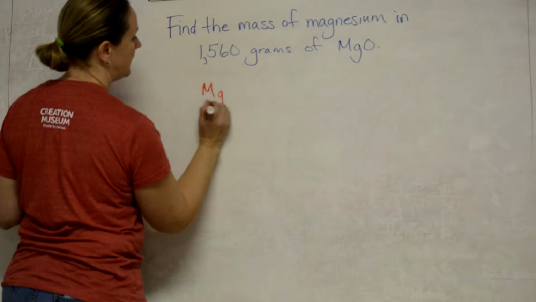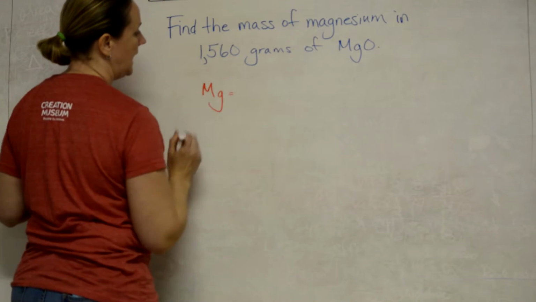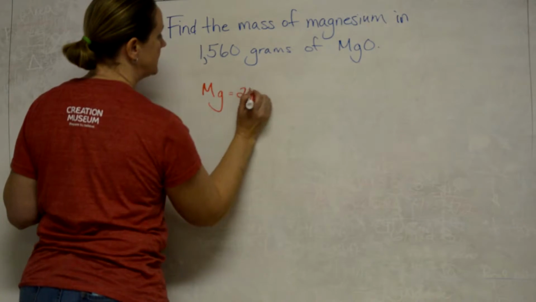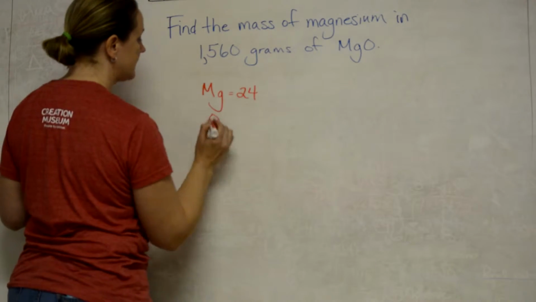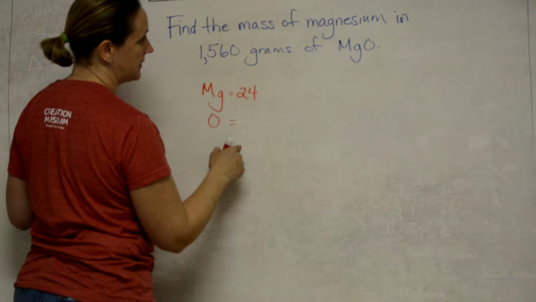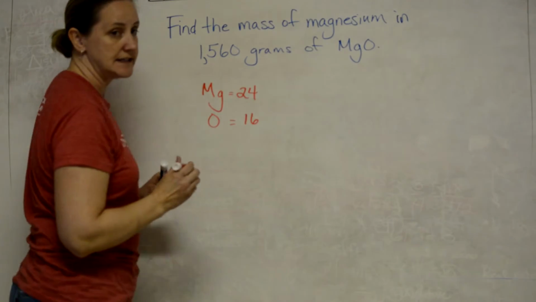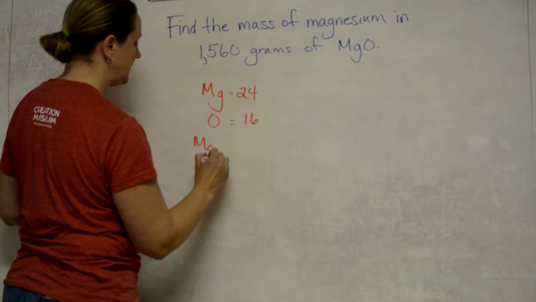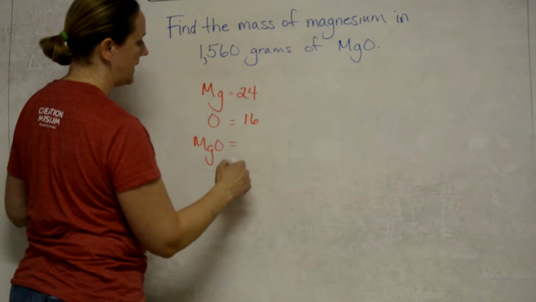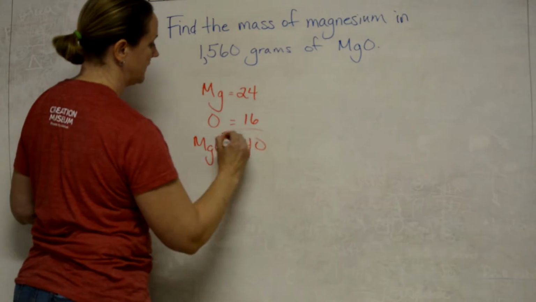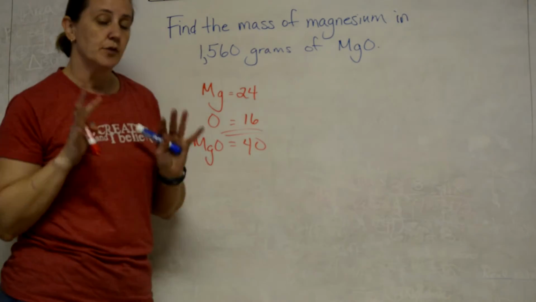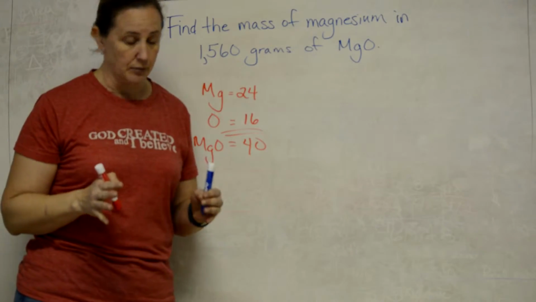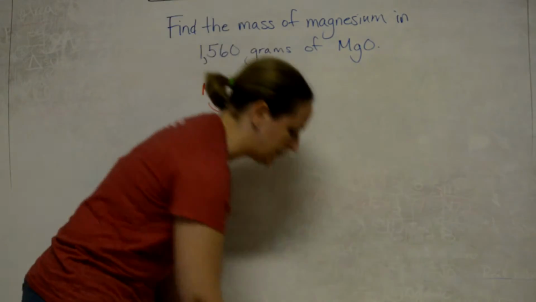we would find out that magnesium has an atomic mass weight of 24, and oxygen has an atomic mass weight of 16. So that brings the weight of our compound to 40. That's our total. Okay, so we're going to do the same exact thing again, where we're going to look at the different types of ratios that we can write in order to solve this problem.